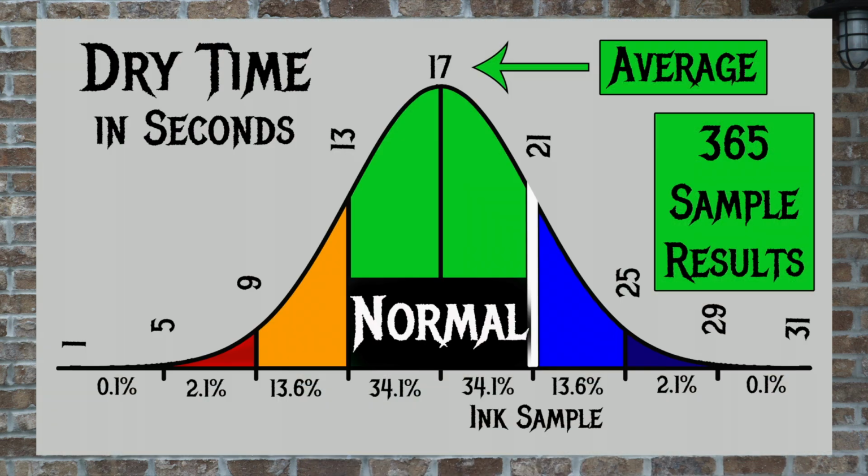To find my average dry times, I use my writing samples done with the extra fine and medium nib on Clairefontaine, Tomoe River, and Rhodia paper. For the inks I've tested, I've found an average dry time of 17 seconds, with the realm of normal being from 13 to 21 seconds. And Robert Oster's Deep Sea has an average dry time of 21 seconds, which is still normal. It's the high side of normal, but it is still normal.